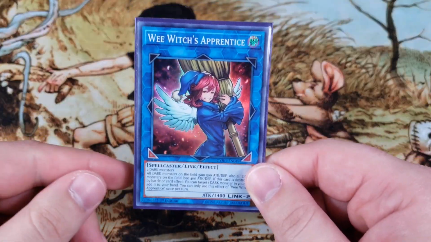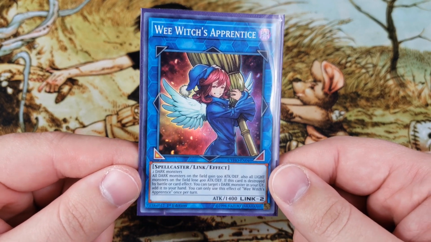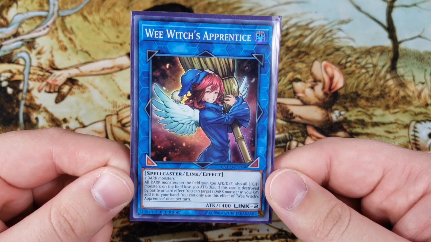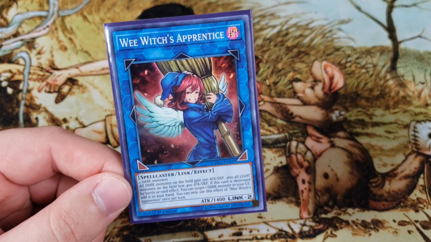We play 1 Wee Witch's Apprentice. It takes 2 dark monsters. All dark monsters on the field gain 500 attack and defense, and then all light monsters on the field lose 400 attack and defense. And then if Wee Witch is destroyed by battle or card effect, you can target a dark monster in your graveyard and add it to your hand. And you also can target Wee Witch yourself and then send it back.